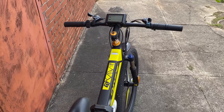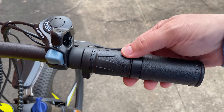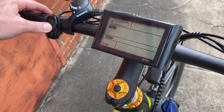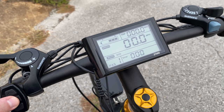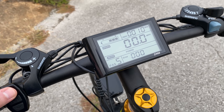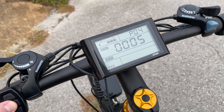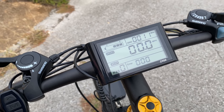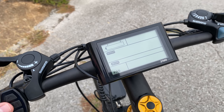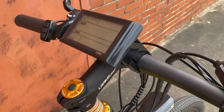Here are my pros and cons based on my experience. The throttle is both a pro and a con — I like having it, but I don't like that I can't use it in pedal assist mode. The computer, the S900, is very generic-looking but visible even in daylight and easy to control — that's a pro. The mode button selects between odometer and trip meter; the up/down arrows switch pedal assist modes, enable or disable the headlight, and activate walk mode. However, the computer keeps losing miles on the odometer — it happens so often I can catch it on camera. At 11 miles, turning it off and back on drops it to 10. Annoying, not major, but a con.